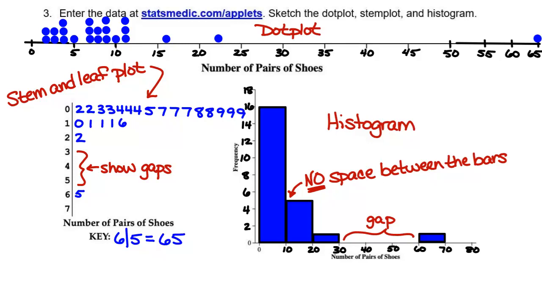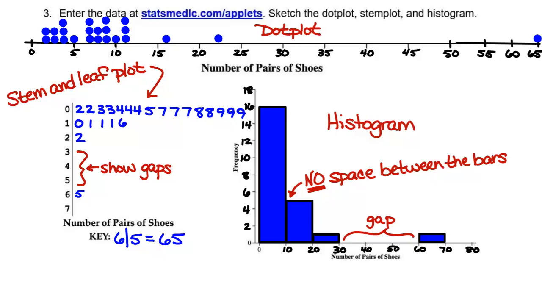Notice how we have our horizontal axis. I've labeled mine by tens. We call which bar you would go into a bucket. We have to decide. We had somebody who said they had exactly 10 pairs of shoes. They fall right on that dividing line, right? So do I put them in this bucket or this bucket?